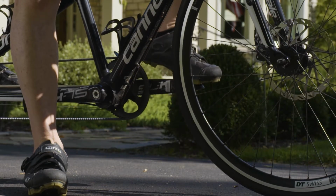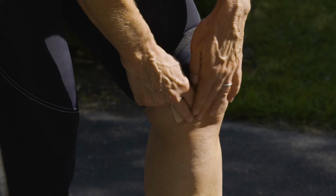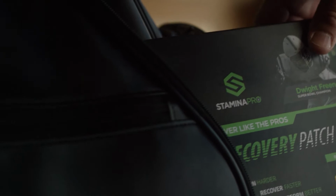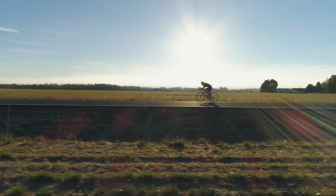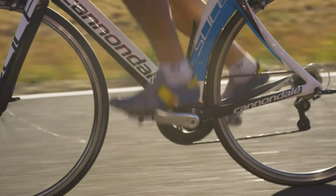My neighbor came by, he's probably in his 70s, he's a huge cyclist. He had 2 Band-Aids on below his knees. And I asked him what it was. He said, my knees are so bad, I haven't ridden my bike in over a week. I grabbed some Stamina Pro and I brought it out to him. A week later, I was taking out the trash and he ran over to me and he was literally almost in tears. And he said, I have no pain. I'm playing pickleball again. I went on another bike ride this morning for 75 miles. That story right there told me that this stuff actually makes a difference in people's lives.